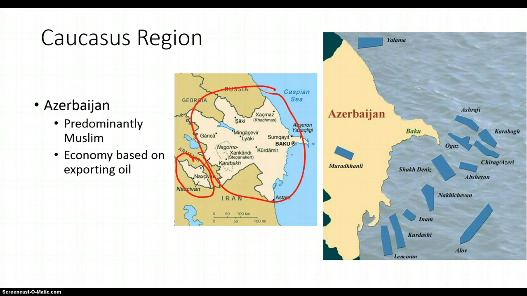Azerbaijan has a nice long coastline along the Caspian Sea, and it's lucky for them because the Caspian Sea is filled with oil. The map to the right shows all of the oil deposits and where Azerbaijan has refineries located in the Caspian Sea, and we can see that they make use of that natural resource quite a bit. Azerbaijan is predominantly Muslim, though, which is unique since they are nestled between Armenia, Georgia, and Russia, and these countries are predominantly Orthodox.